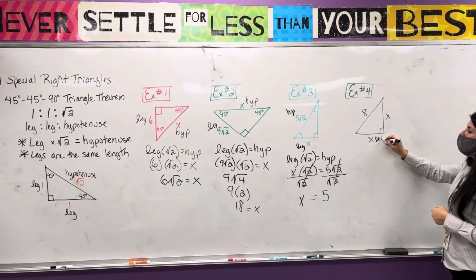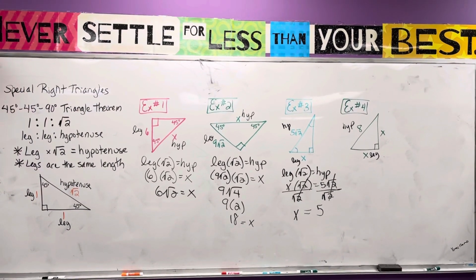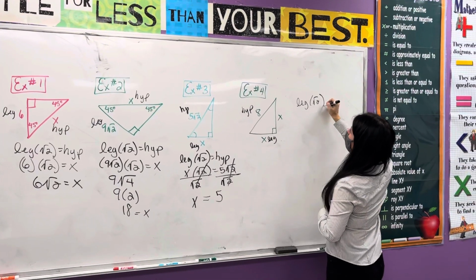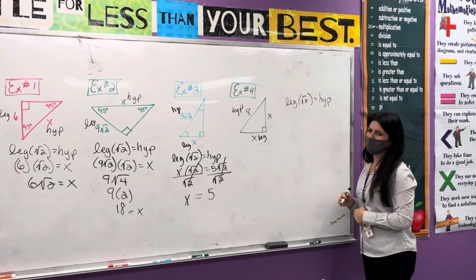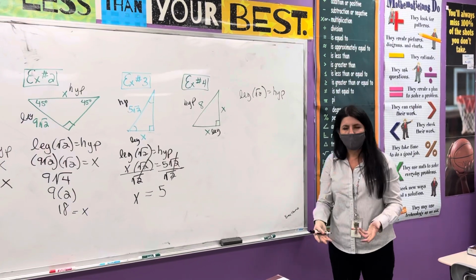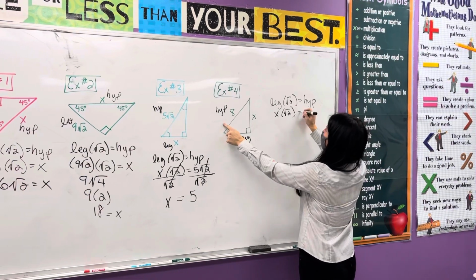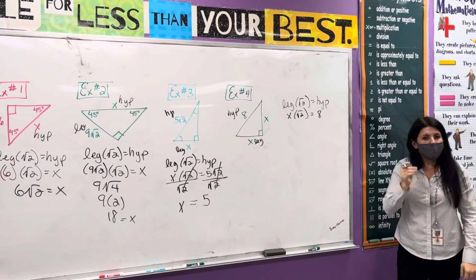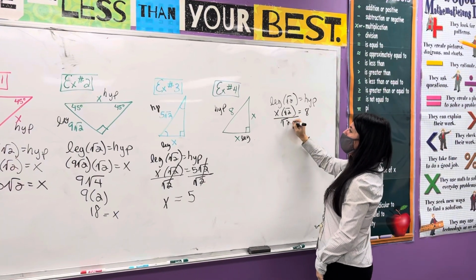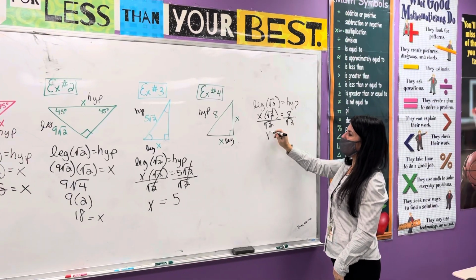So these are both legs, and this one is my hypotenuse. So that means I'm allowed to use the 45, 45, 90 rule, which is leg times the square root of 2 equals hypotenuse. So hopefully you guys are seeing the way I'm doing this is going to keep you from making mistakes. Label, write the rules, substitute. The leg in this case is x, and the hypotenuse is 8. So we're kind of going down the same path as we did in the previous problem. I'm going to divide by the square root of 2 to get x by itself. My square root of 2's cancel and I have x left.